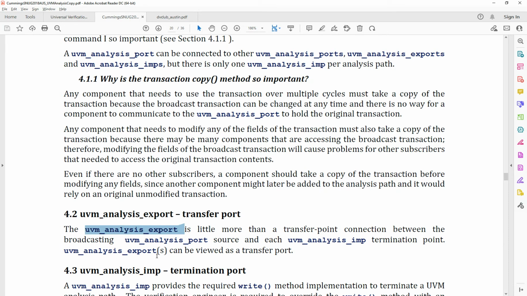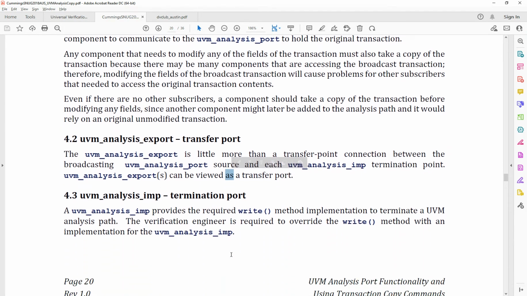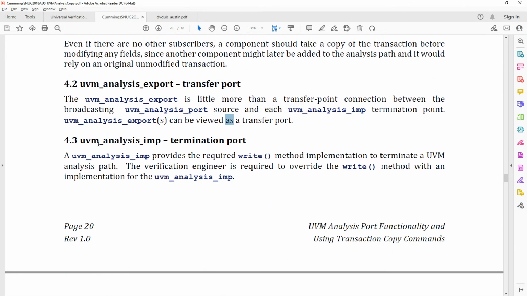A UVM analysis export can be viewed as a transfer port. 4.3 UVM analysis imp, a termination port. UVM analysis imp provides the required write method implementation to terminate a UVM analysis path. The verification engineer is required to override the write method with an implementation for uvm_analysis_imp.